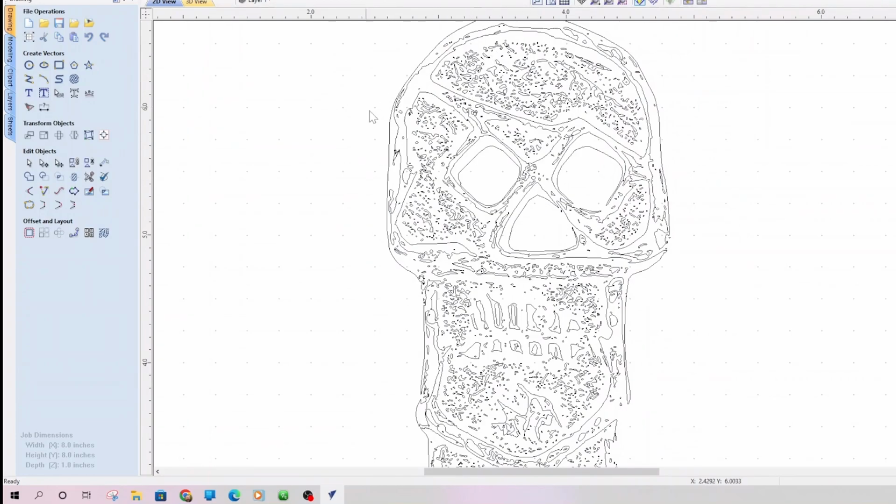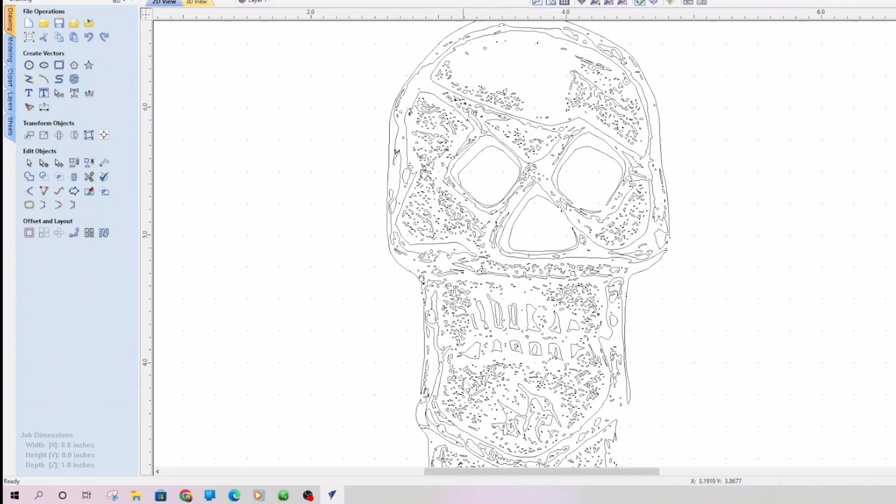Now, what you probably want to do is come in here, and you're probably not going to want all these details. So with a picture like the one that I chose, it's not an easy one to work with, or it's going to take a little work. So what you need to do is come in here and get rid of the parts that you don't want, because you just may want this outline right here. All right. So I'm just going to come in and start deleting.